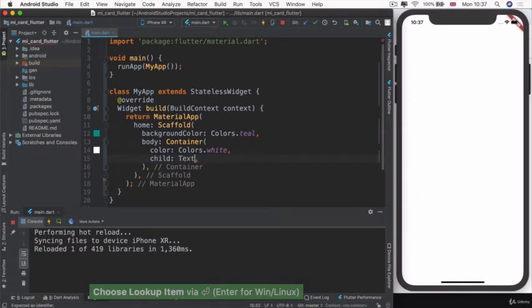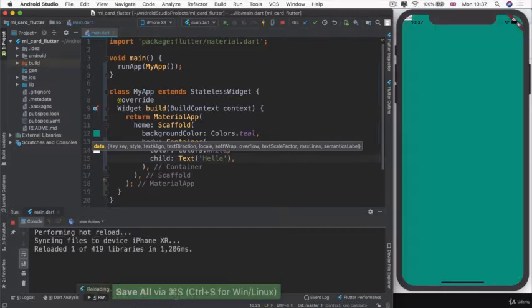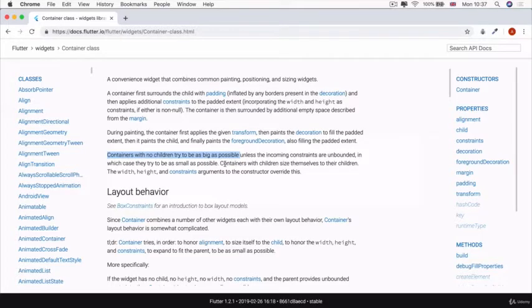What if we gave it a child widget that's a piece of text, say that just says hello, right? Let's hit save, and immediately our container shrinks to the size of the child widget. And we could have known this by reading the documentation. Containers with children size themselves to their children's size.